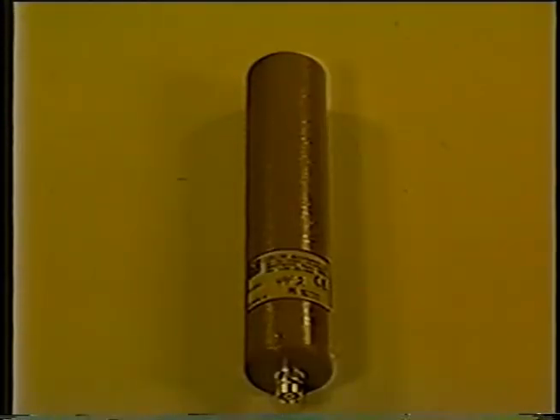The Model 44-2 sodium iodide scintillation detector is primarily used for detecting low levels of gamma radiation. It will not detect alpha or beta radiation. Inside is a one-inch by one-inch sodium iodide crystal coupled to a photomultiplier tube. The aluminum housing makes the detector very durable, but the internal components can still be damaged if the detector is dropped on a hard surface.